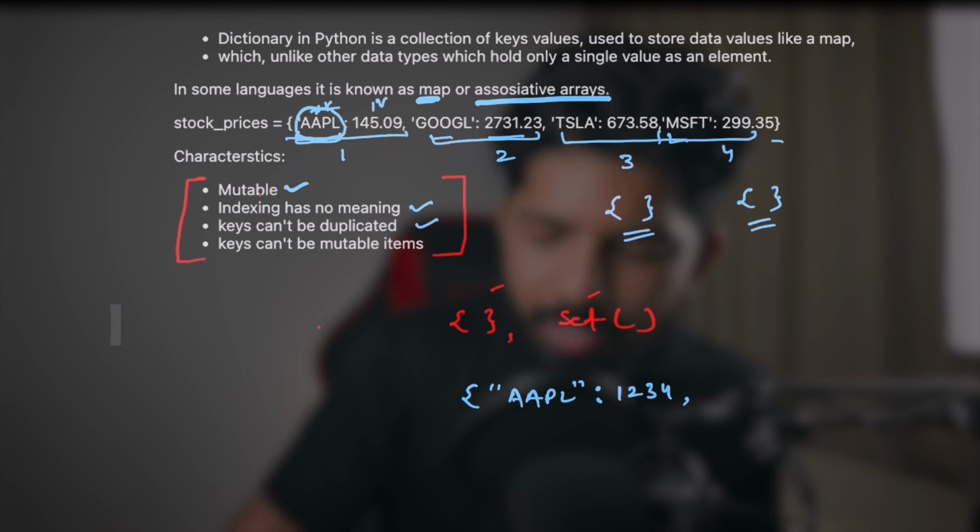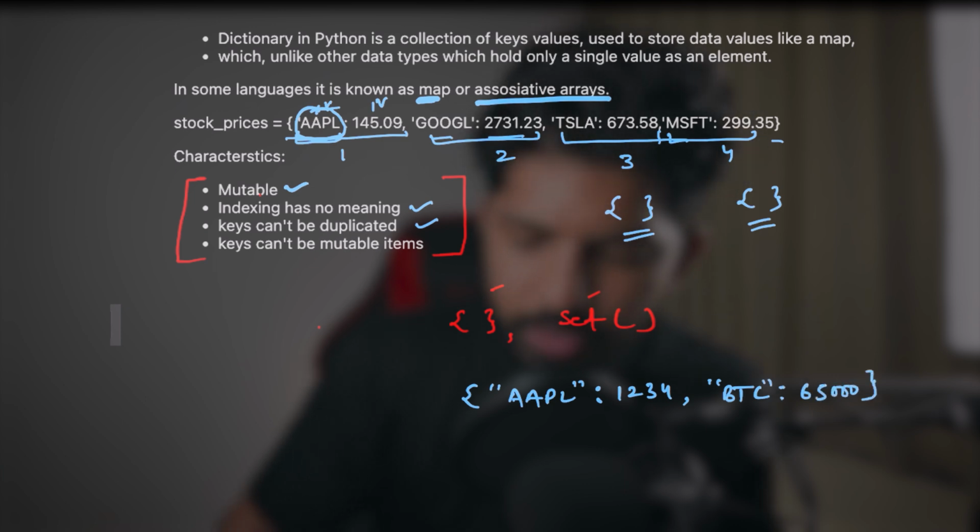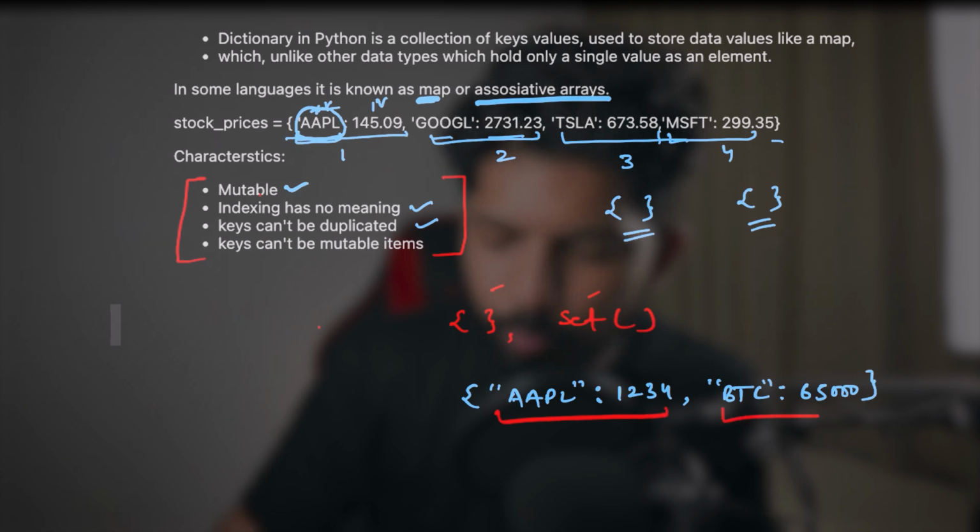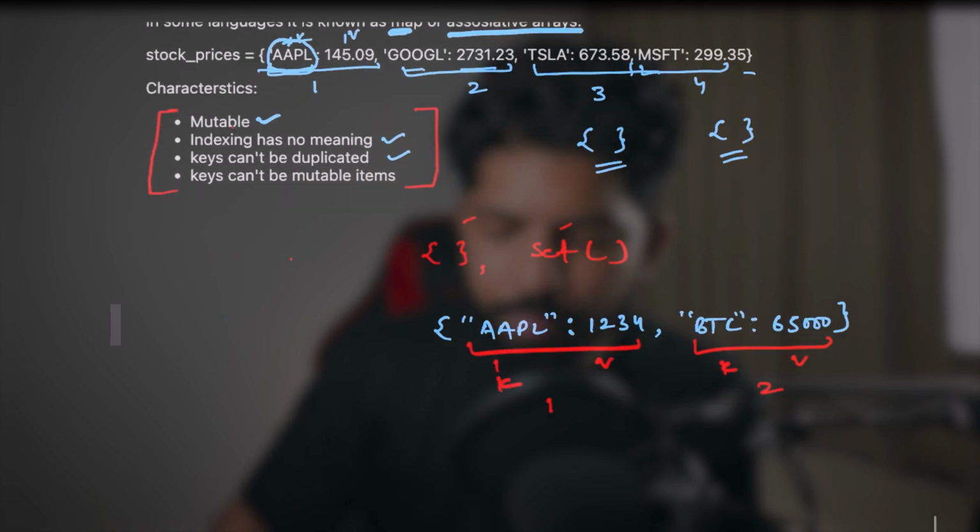Then again a comma and the next key-value pair. Let's say this is BTC, and the price of BTC is $65,000. So these are 2 key-value pairs. This is key, this is value. Again, this is key, this is value. This is the first pair, this is the second pair.